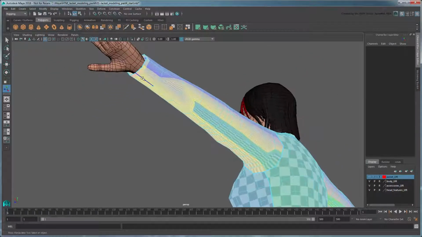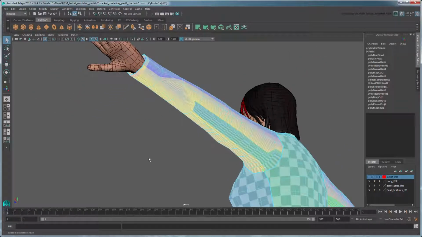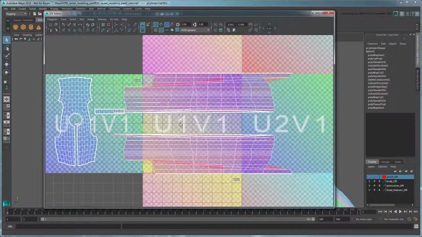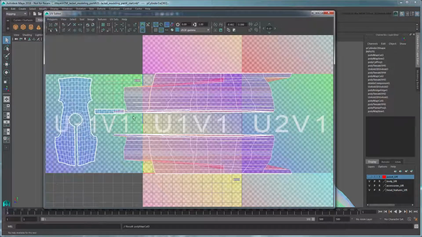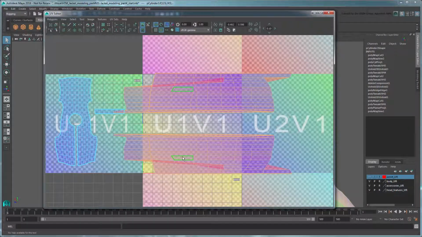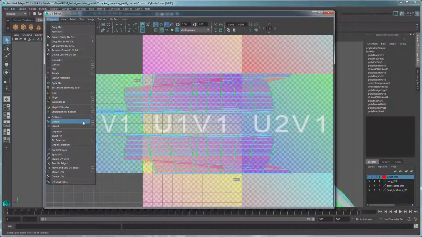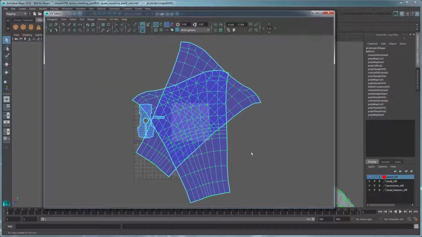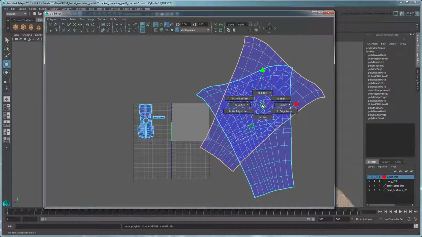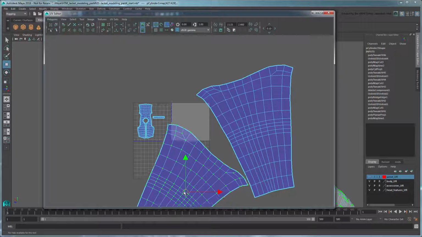Select the edge loop under the arm that lines up with those of the torso, and cut those edges instead. Now you can select all the sleeves UVs and use the Unfold tool to unfold them. Once again, use the basic transform tools to arrange them on the UV plane.